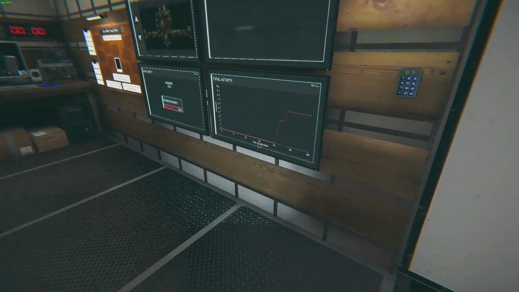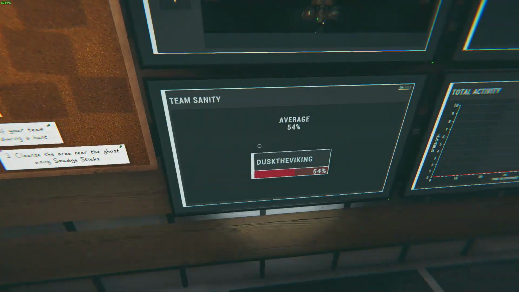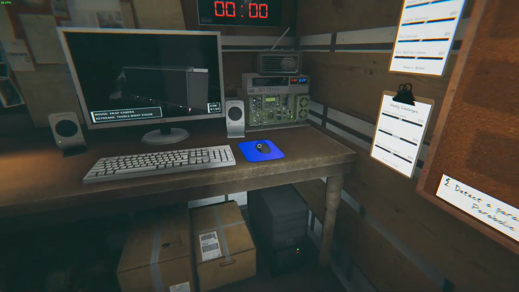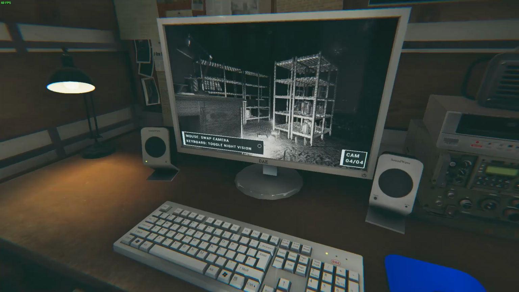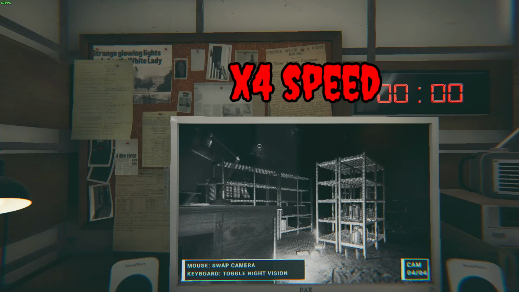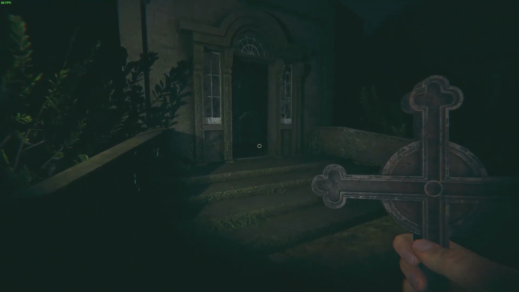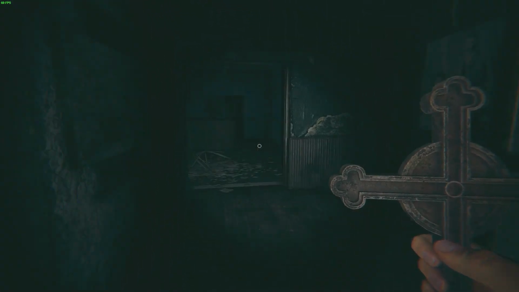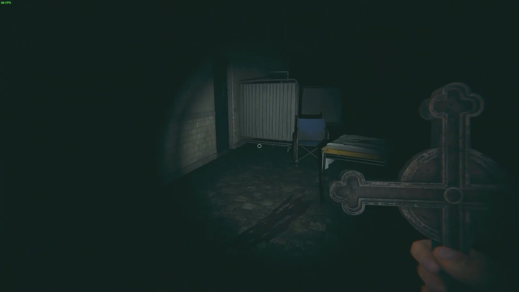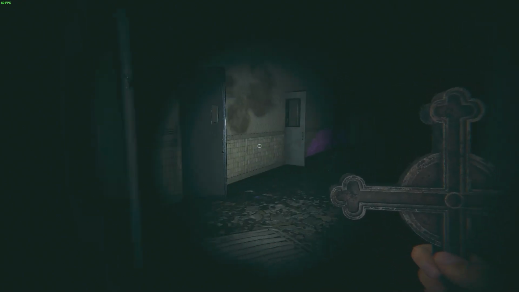Let's watch the camera. There's our activity. There's our sanity. Camera 4. Let's turn that on. We'll give this a good watch. See if anything is watching. Pretty dead. We can go ahead and put a crucifix in the room. I'm gonna put it toward the back of the room because it seems to be oriented more toward the back.